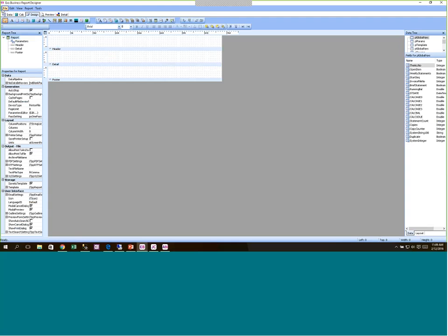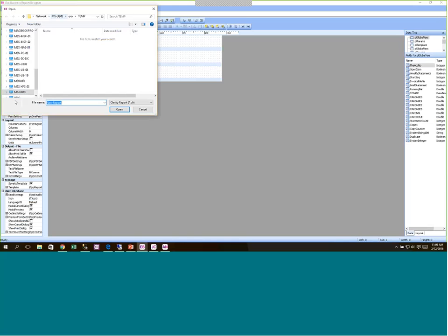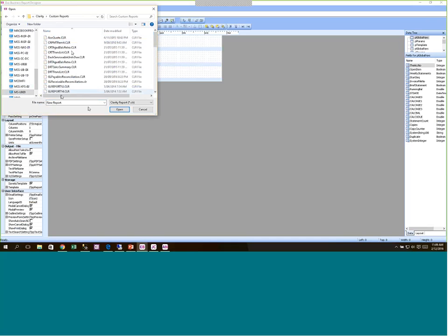So if I open the Clarity Report Designer and go open, then basically what I need to do is find where the reports are. They're in the Common, Clarity, Custom Reports, Modifying, Custom Report. I want to get a master report and change it.